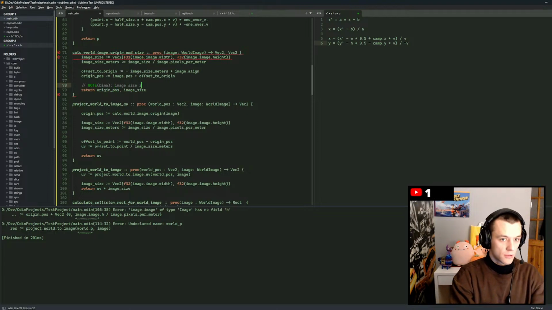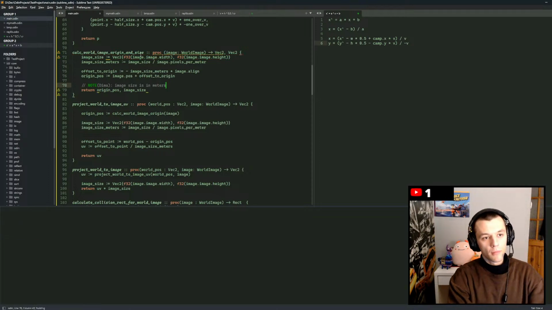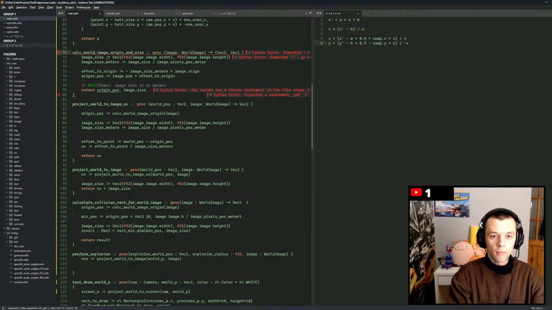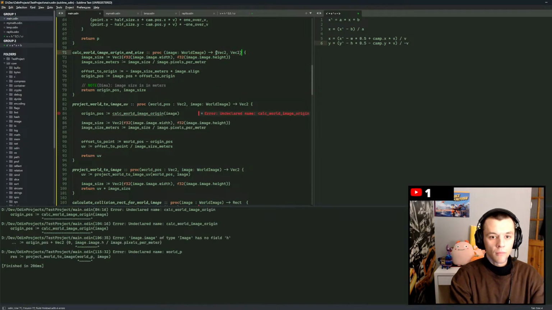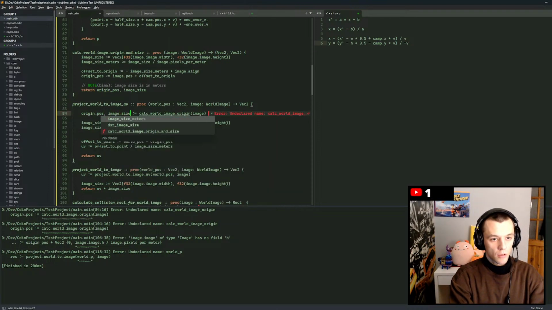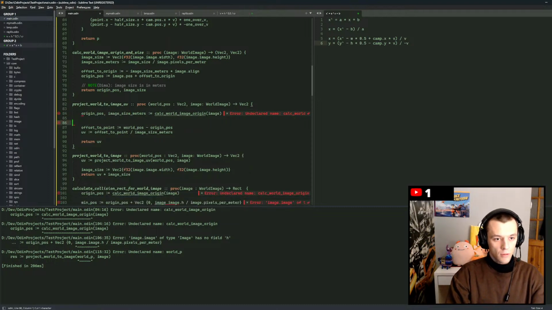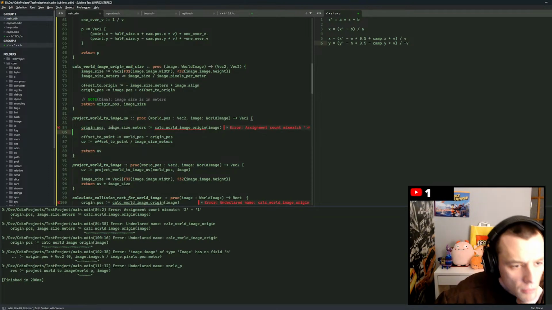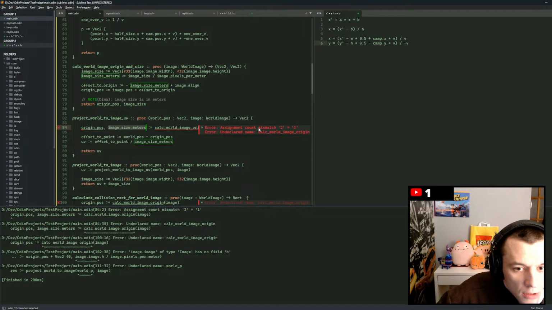Image size is in meters. What's the problem? Assignment count mismatch?